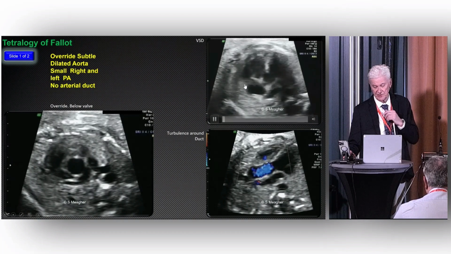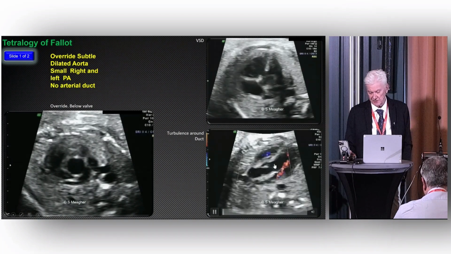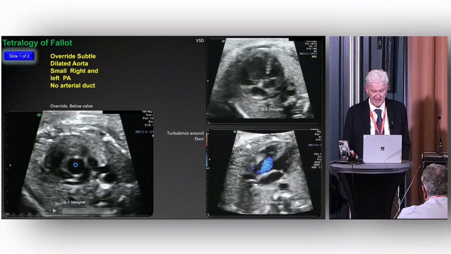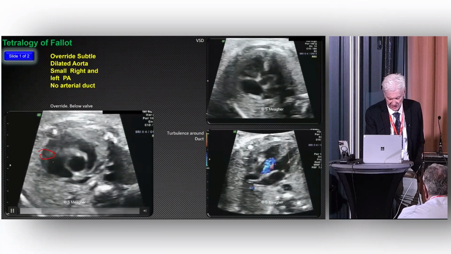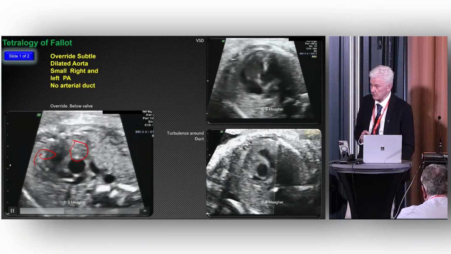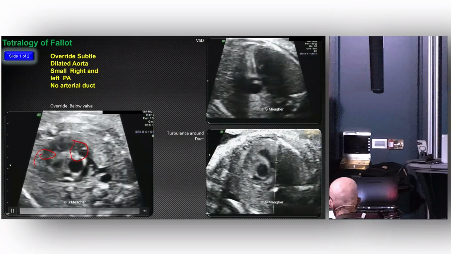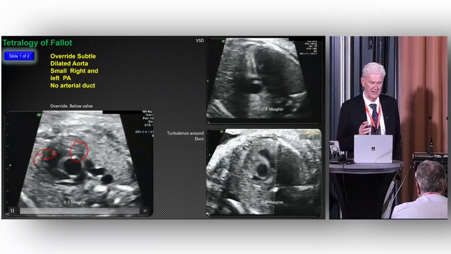And the last case I show you, if you look at it, you see dropout, edge enhancement, and with color Doppler, you see turbulent flow, you see the malaligned VSD. And this is the view that you want. You come across on the short axis showing the tricuspid valve, the pulmonary valve, and here on the short axis view, you want to know, is there any obstruction to the right ventricular outflow tract? That's when that view becomes so important in terms of looking at Tetralogy of Fallot.